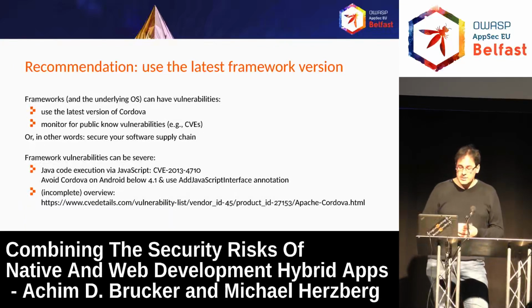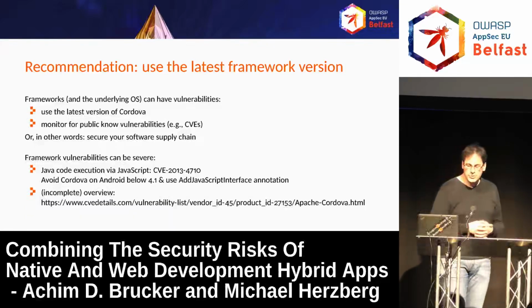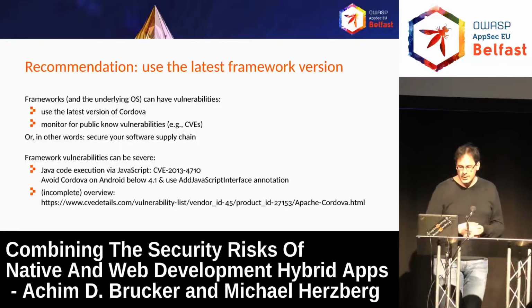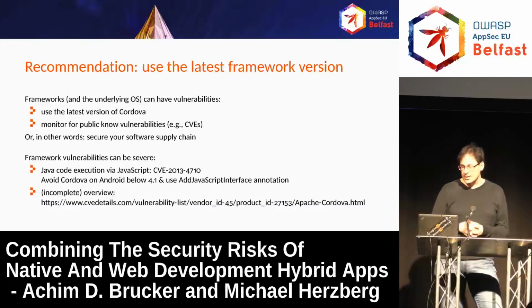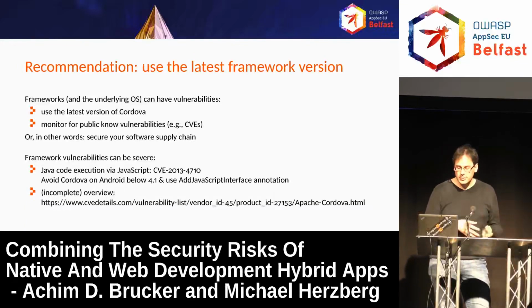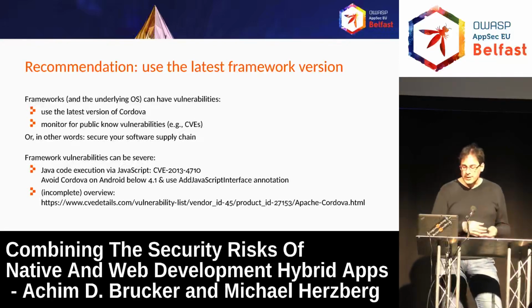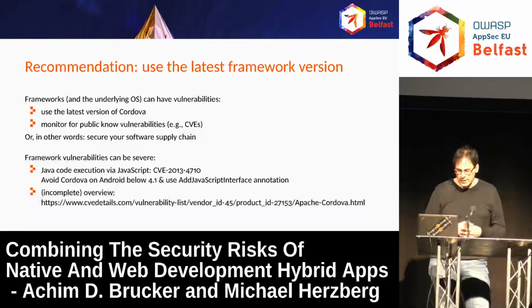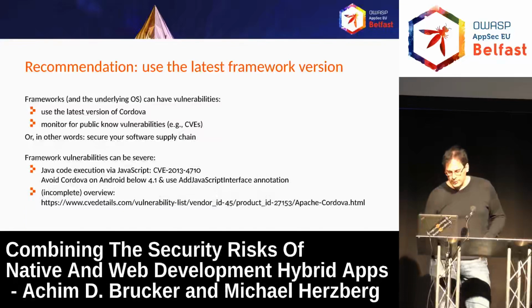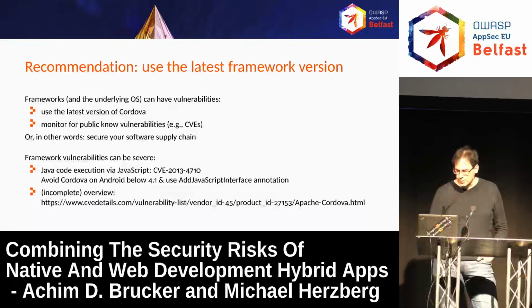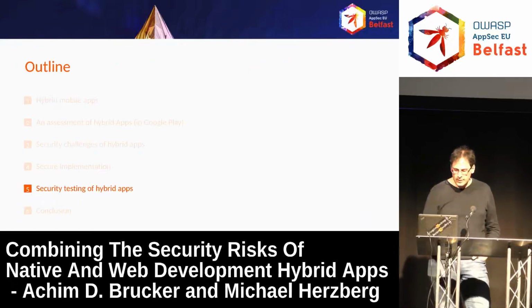As Cordova is an open source project, an open source framework, you most likely need to monitor vulnerabilities yourself. Most likely, if you're using pure Cordova, you don't have a support contract where a vendor is notifying you about vulnerabilities. So one way, for example, is looking at the CVE database and then acting accordingly when vulnerabilities are being published for the version of Cordova that you are currently consuming.